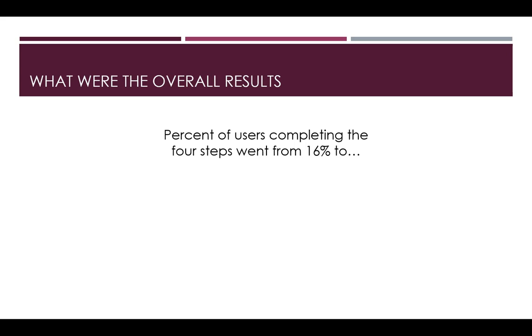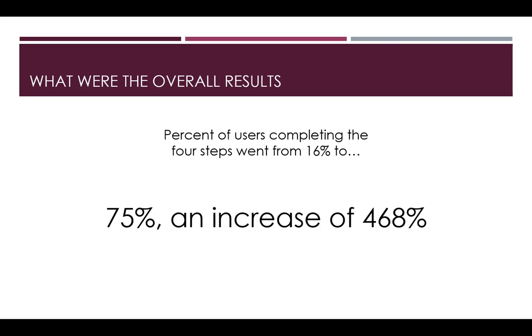So what did we get out of it? What were our results? Well, remember earlier I said that the percent of users that completed all 4 steps was 16%, so it went from 16% to 75%. So that's an increase of 468% now complete all 4 steps to be what we consider to be a conversion or a successful installation of our plugin. So that's really a huge change.